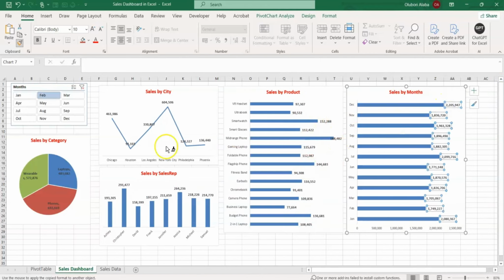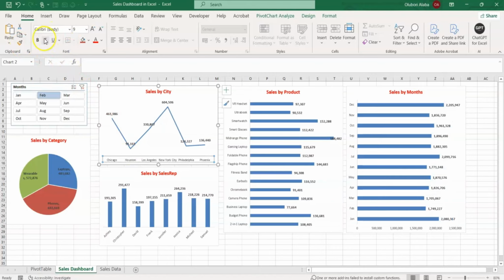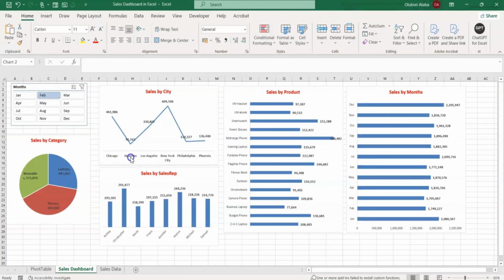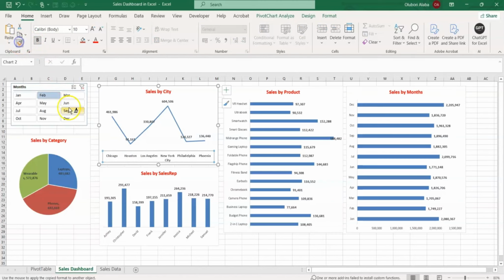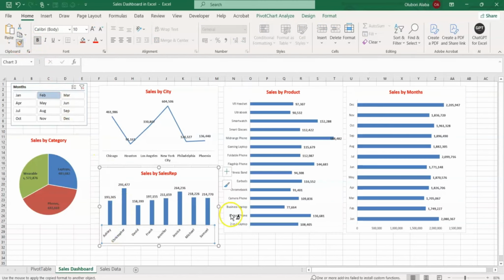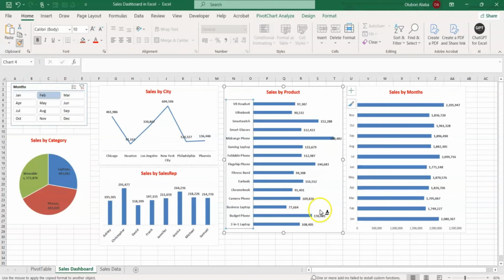So that's actually fine. And then for this, I'll click on it, I'm going to bold it, and then increase the size a bit. I think it's okay. So I'm going to double click on format painter once again, and then do it this way, and this way, and this way, and then I'll press the escape key.